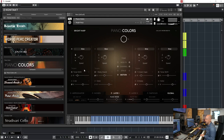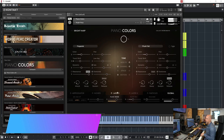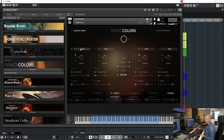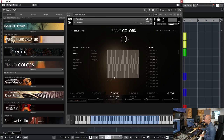And now let's go to motion. So here we've got baby grand and we can change the tonal shift. And now it's just working when I press a new key. Yeah, here we got the motion and okay, we can see we've got a few options, soft, sports, square and so on. But when I click to here, it gets deeper. Here's the LFO, a lot of different preset options, and we can choose steps. So let's go to here.